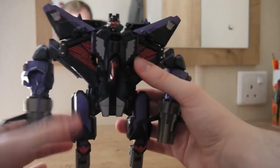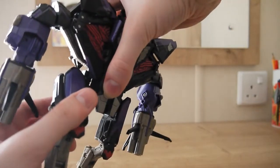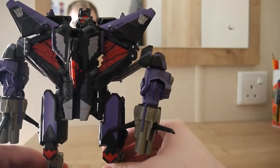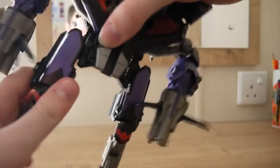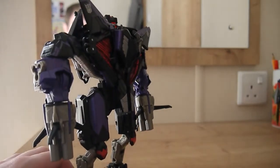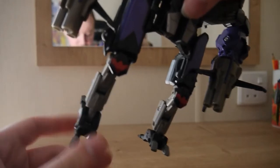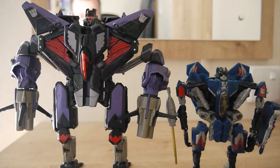You've got nothing at the waist, why would you, with this? He can kick up that far, which isn't really a kick at all, and then he can go back that far, so basically barely anything at the hip. He has a 360 rotation at the knee. He's got all of these ratchet joints down the bottom to accommodate the chicken leg, and then at the toes he can move them up and down, and that is mainly for transformation purposes. For a size comparison then, here's Thundercracker and Skywarp together.